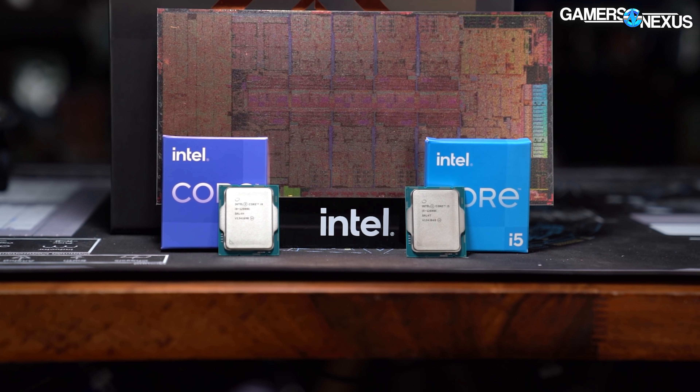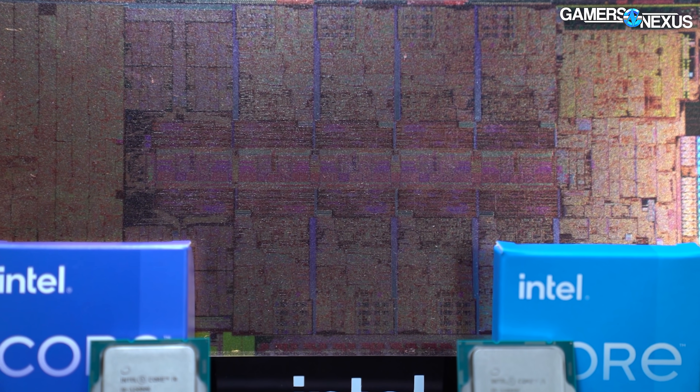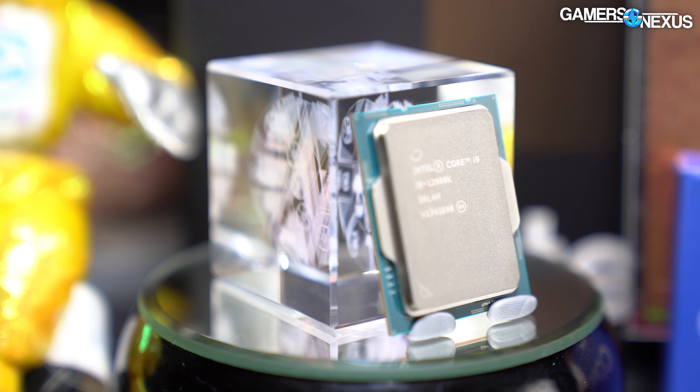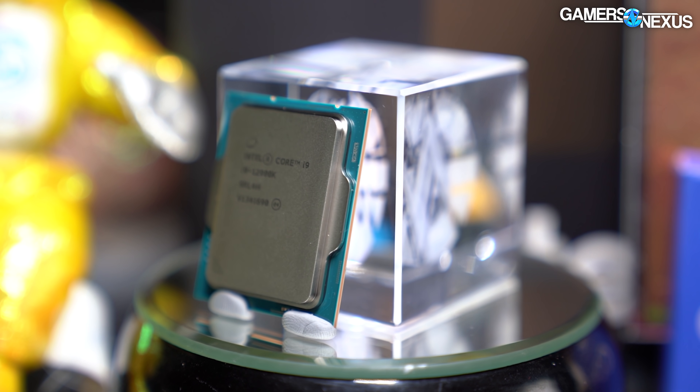Overall, the Intel integrated graphics processor is not impressive to us. We briefly tried it with Premiere using Quick Sync — historically we've used IGPs alongside DGPUs for Quick Sync in production machines like our 8086K-based systems. The results here were not great. We'd have to do a much deeper dive to publish anything confidently, and we weren't impressed enough to explore further or consider a 12900K for a production machine over an HDT or 5XXX setup we know works well for Adobe Premiere.